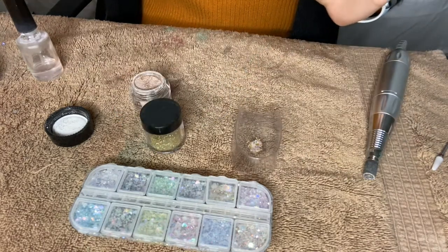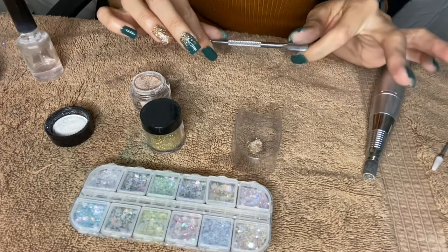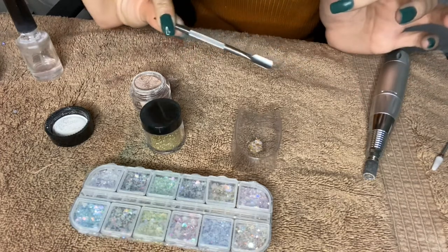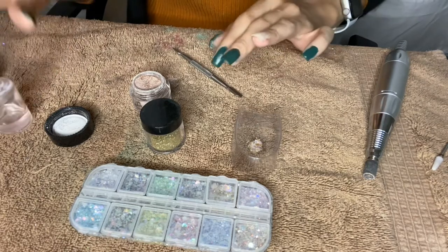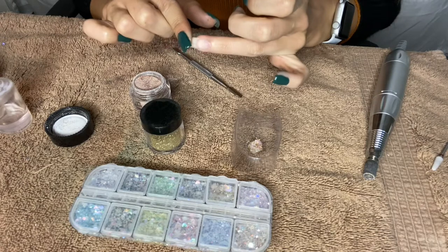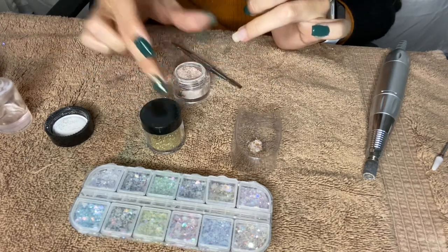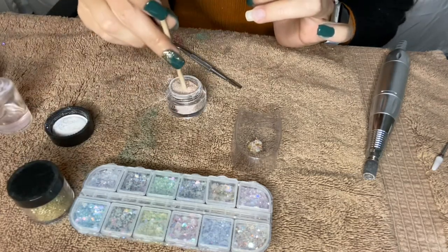And then I'm also going to be using this for this. This is a cuticle tool, but it also works as, I call it my handy dandy shovel. So first we're going to be just dipping this nail. We're going to make it completely sparkled out, the whole thing. So I'm going to start with this one that I have that has the clear dip powder in it.